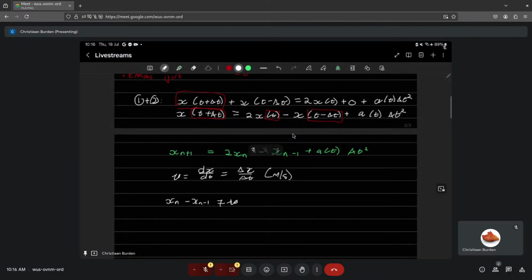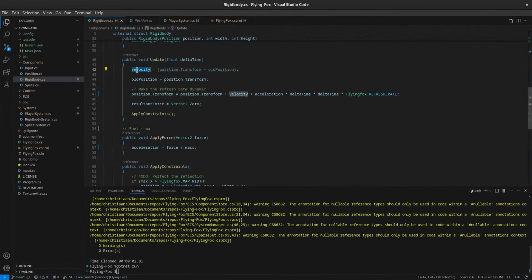For clarity, we'll just rename this field. We'll call it displacement. Position displacement is the same, kind of. But if we have a delta time of 1, we can also call it velocity. So we'll just keep it as velocity, because we're going to try to make this delta time constant. This is because if you don't keep it constant, Verlet integration will have some energy loss.